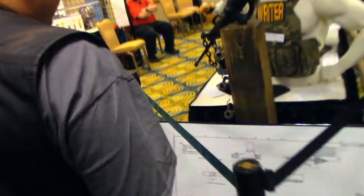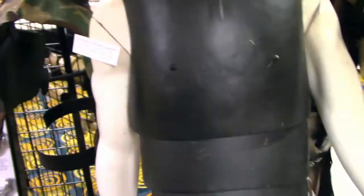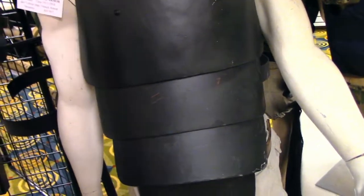What do we got over here? Whoa. Body armor. Always good stuff. Rocket launchers. How armor has evolved, huh? This almost looks like Snake's getup, doesn't it? Like Snake's getup a bit there from Metal Gear Solid 4. It reminds you of some Metal Gear Solid game.